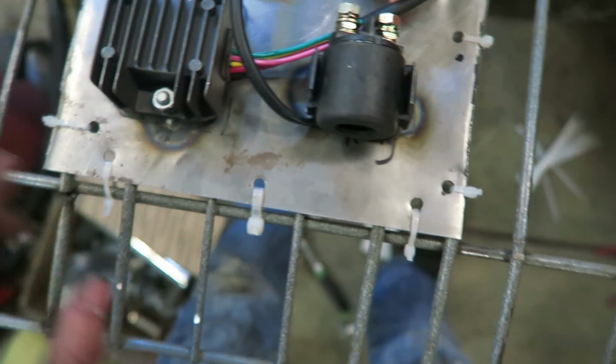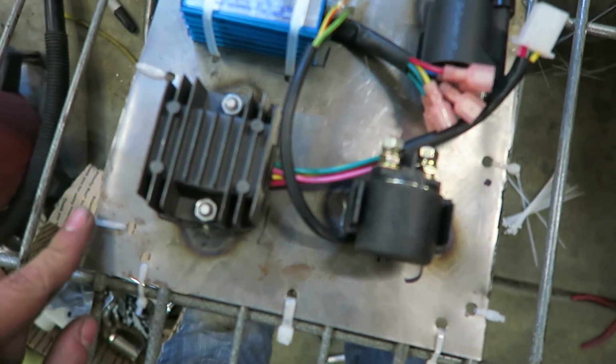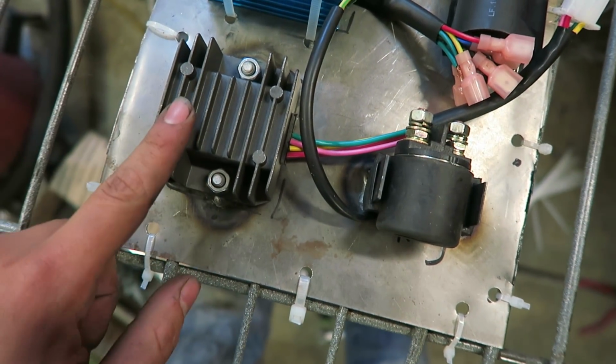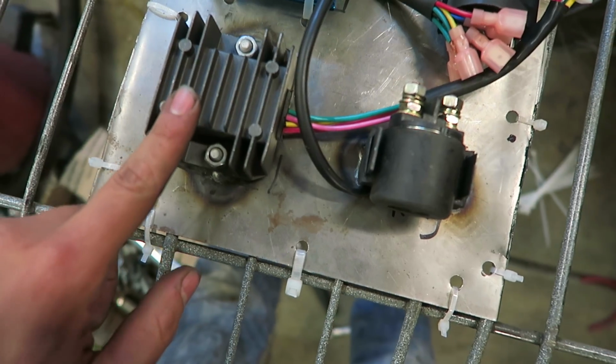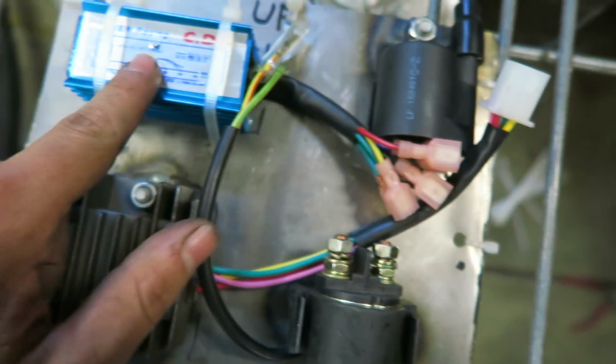I was gonna weld it to this back piece, but I figured I might change it up later on, so I want to be able to take it off. So this right here is like the little, I forgot what this thing's called, but you need it to recharge the battery. And then I got the starter relay, the coil, and the CDI.